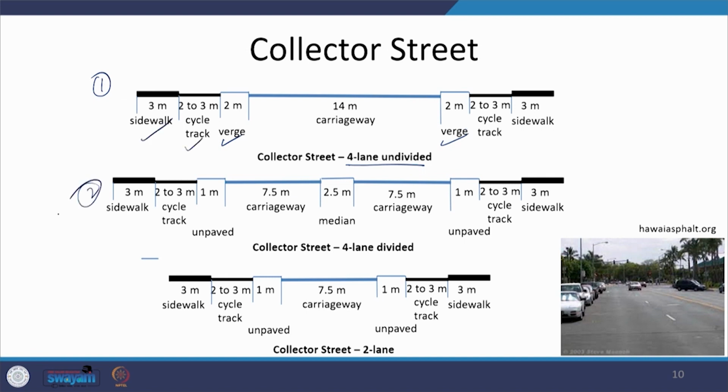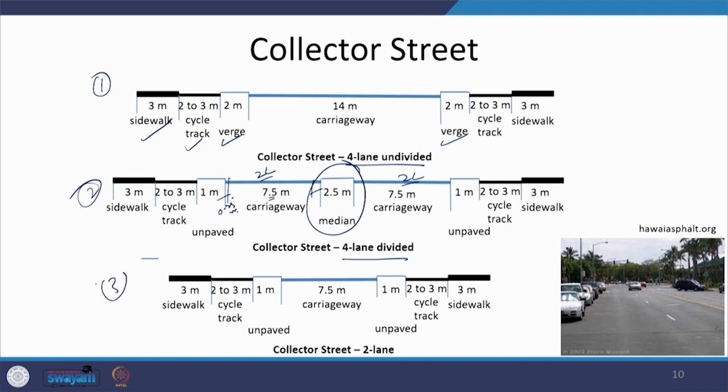In the second case, this is a 4 lane divided system, it means a median will come into the picture. So, what we have is a 2.5 meter wide median, which is a raised median in this particular case, and then the carriageway is being provided, which is a 2 lane carriageway here and a 2 lane carriageway there. So, it means 3.5 meters into 2, that is 7 meters, and 0.5 meter means a 0.25 meter curb shy on either side. So, there is a curb shy here and there is a curb shy here, which is 0.25 meters, and that constitutes 7.5 meters.